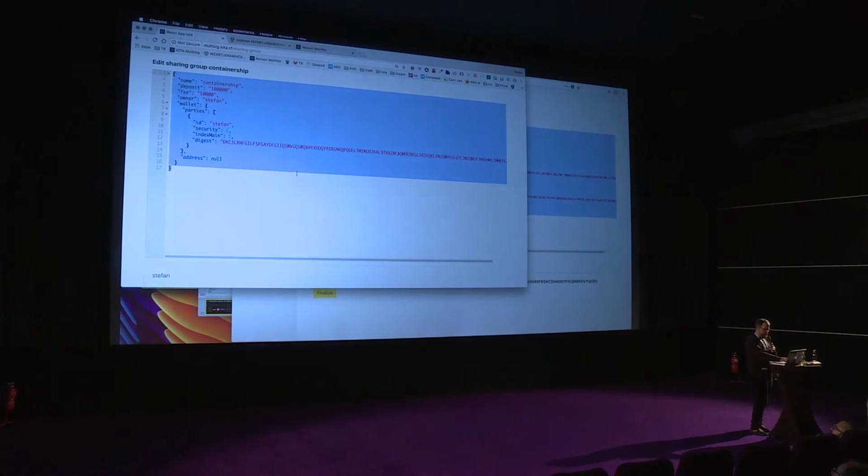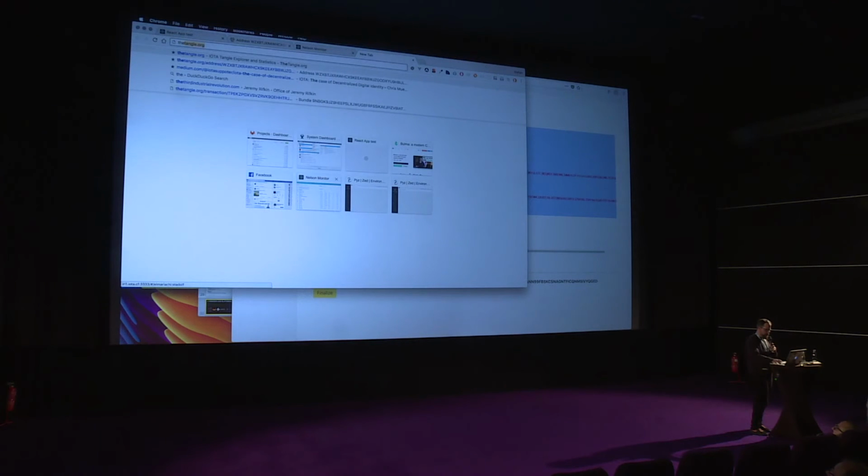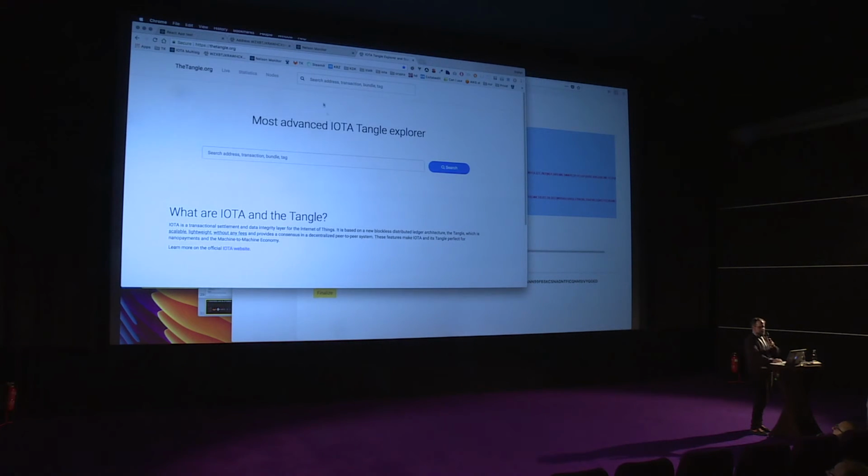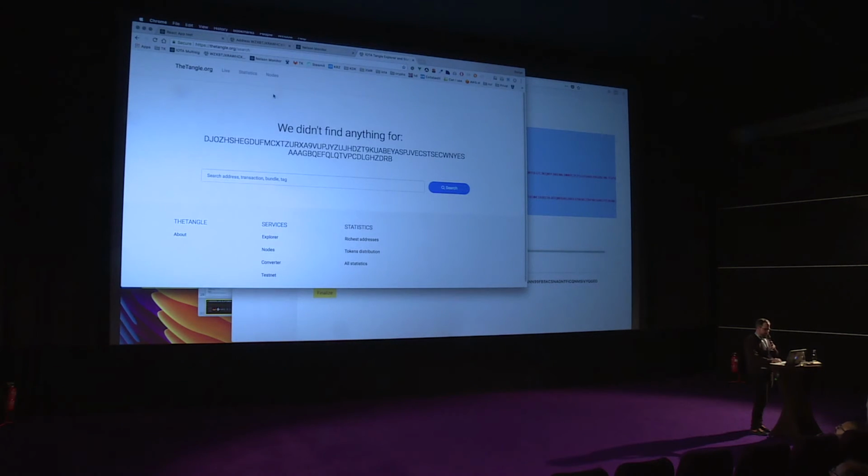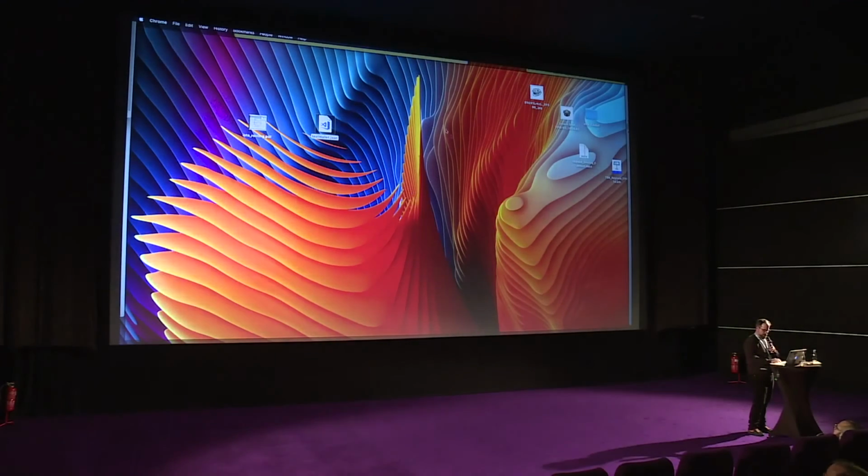You can even ask the official tangle org. This is some kind of website. I don't know who's even powering this. You can paste that address here, and it's not there, because we never attached it. Oh, I'm sorry. Of course, this is not... that's a thinking problem. But we prepared something for you so you can trust that this is really working.